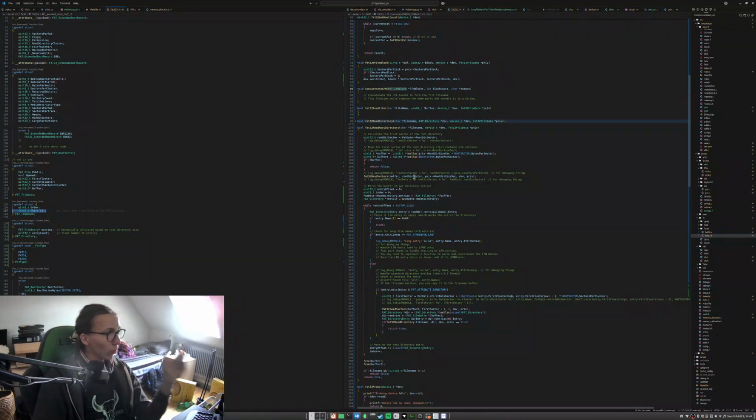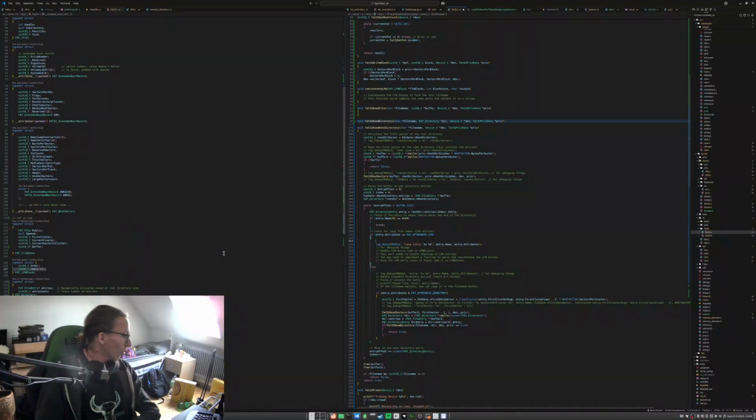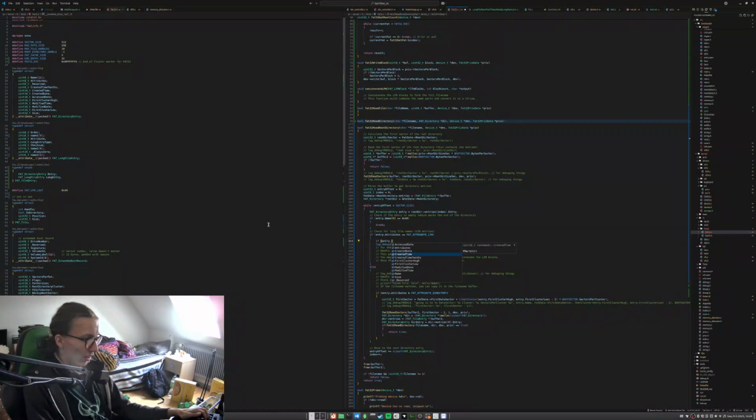So yeah, let's first of all do this in the root directory here. We are first of all going to check, yeah, fat element. So is there that entry?